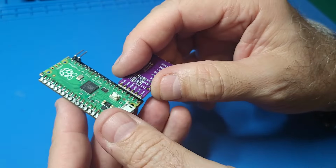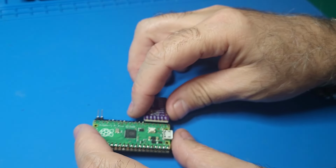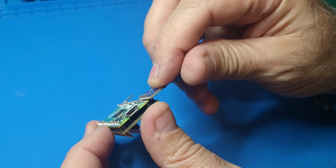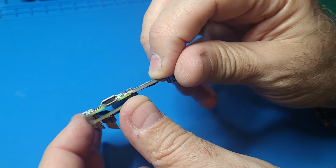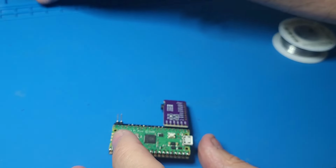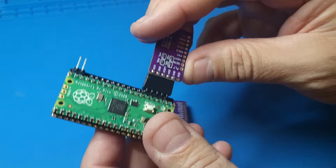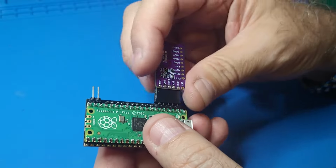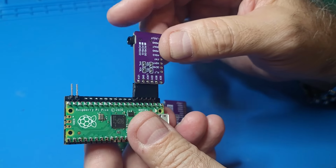Okay, so now here's the thing. I'm going to solder this on here because you can see if I solder it on, it's going to be pretty level with the Pico board. In prior versions, I didn't do that. And my prior version that I first did, I thought I would be smart. And maybe I don't want to have the Pico board on, but maybe I want it on later and I don't want to have to solder it on.